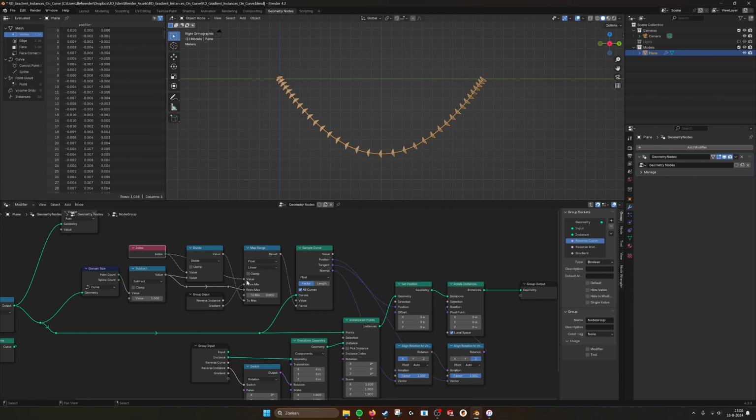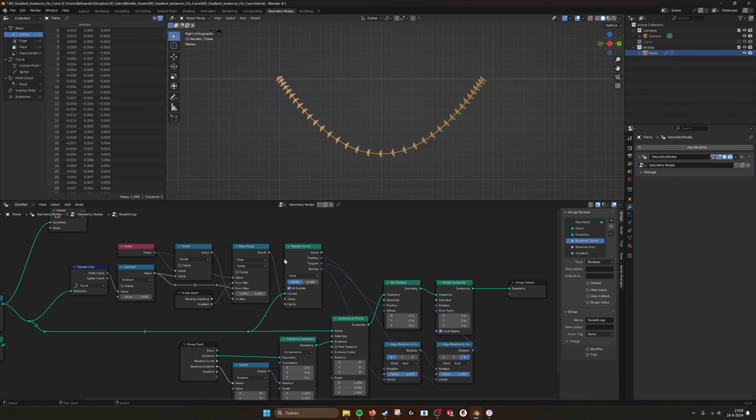So the index value goes to value. The minus value goes to gradient. If I unplug this, you can see what happens. I can also still have control over the gradient. I made this a slider from 1 to a certain value, I think. And then for the max, you use the amount of points on your curve. And then to max, you use the subtraction and then divide by the amount of indices.